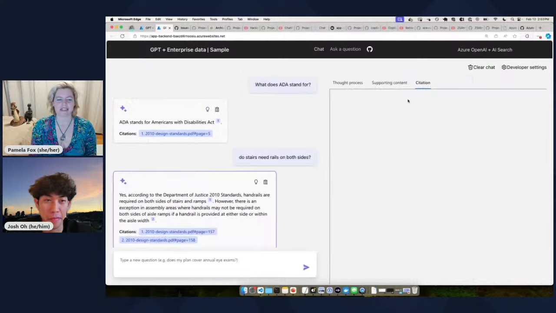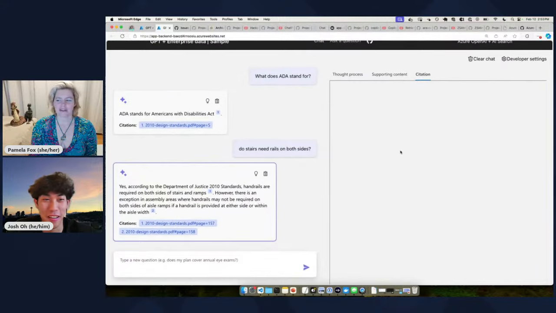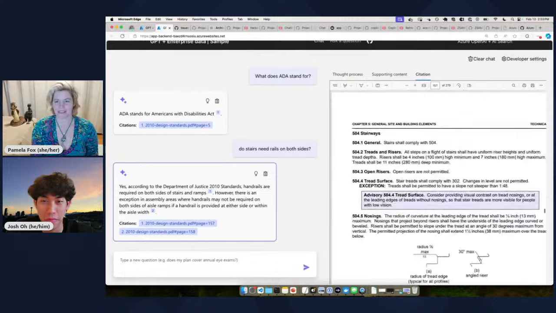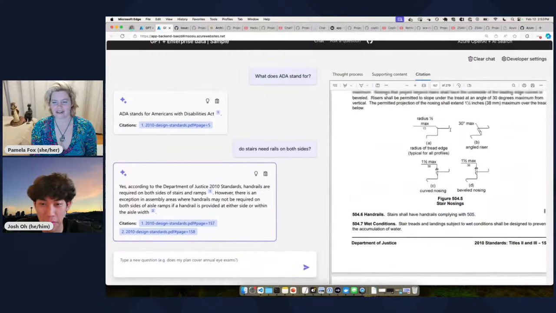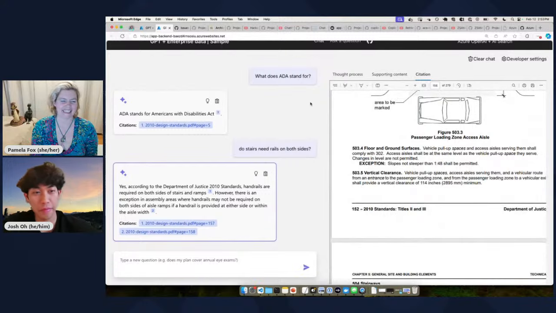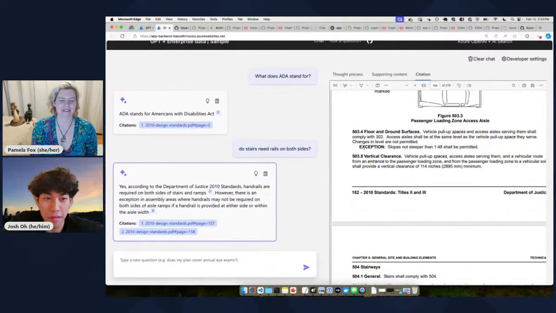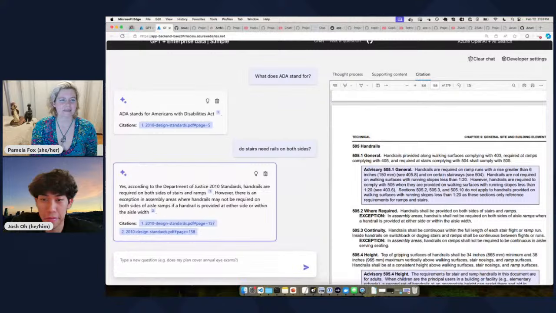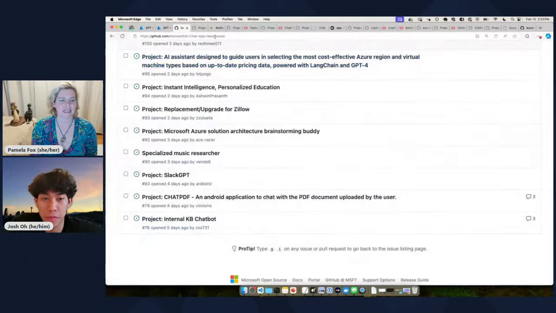My front door is not an assembly area. And then we could go and look at the citation. So I need to find a contractor to build me some rails. And it's got all these diagrams. I actually spent a while looking through this morning, just to figure out the standards for rails. So that is very cool. Once again, making difficult information easier to sift through, especially for folks building buildings. They don't really have time to sift through this whole thing.